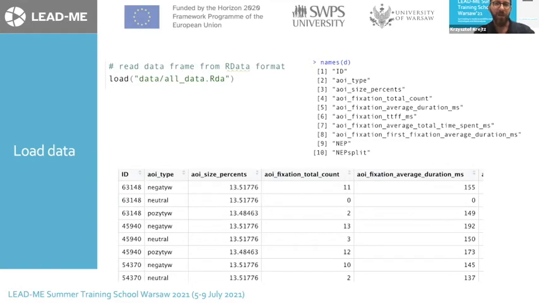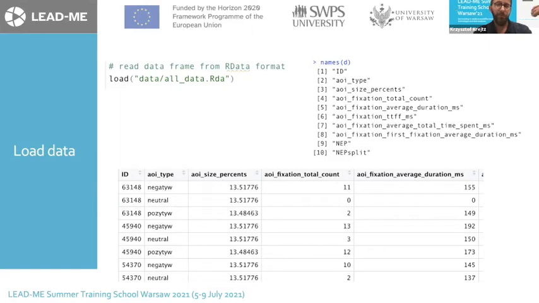Okay, now let's say that we closed our R session and we come back the next day to run the statistics, because we got tired with data preparations. So we first load the data into our session, and for reading our data format, I'm going to use the function load, which is a generic R function.